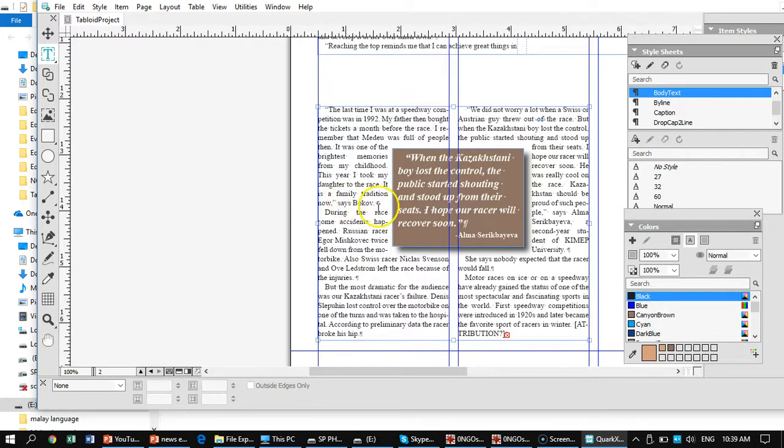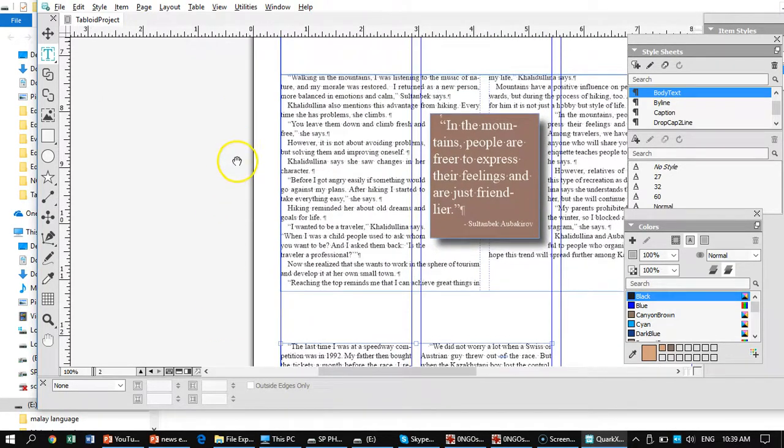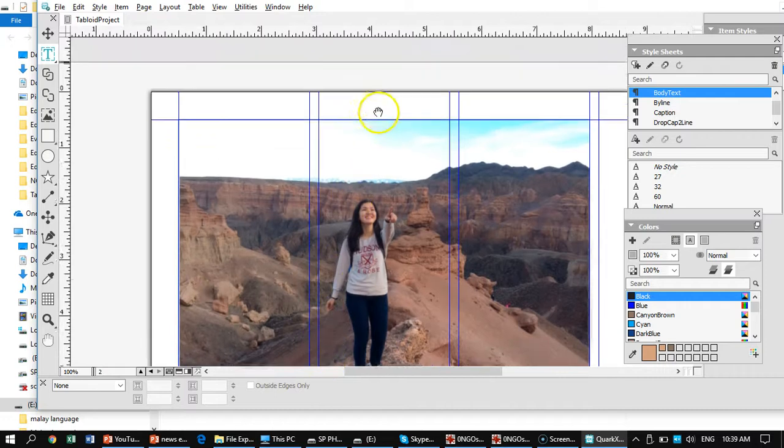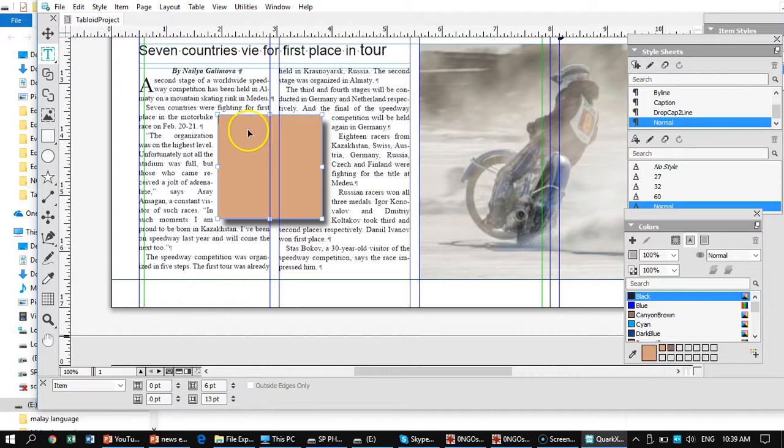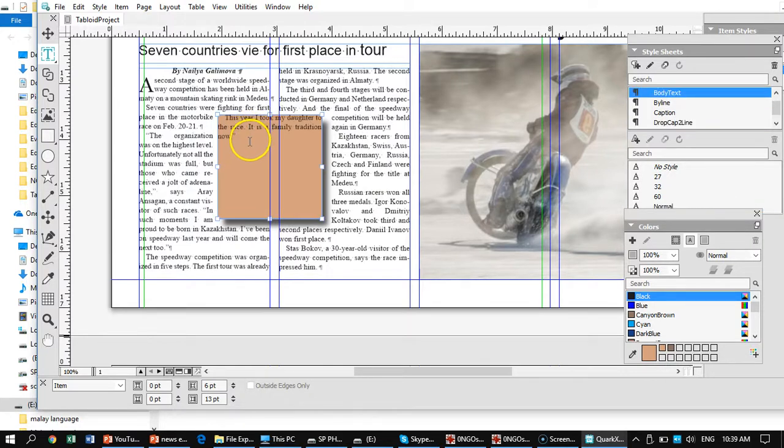So I see one from a guy named Bolkov. I need to remember that name to add that. And so I'll take that. I don't know, that's not a great quote, but it's something. Go back up to my quote box, and click in here and hit Control V to paste it in. For this short quote, probably I don't need this big of a box, but I can shrink the box.